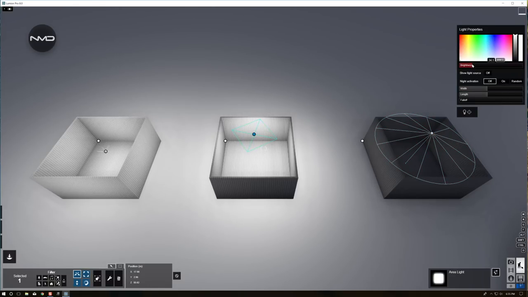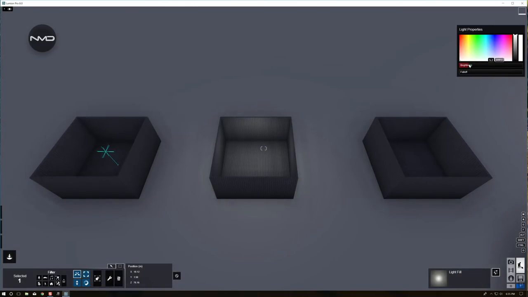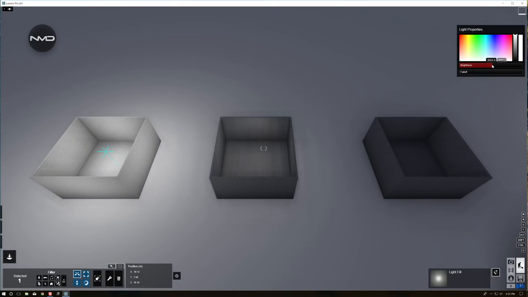Now let's quickly have a look at how these types of lights react with the materials in Lumion 8. I'll just bring the brightness down so we can focus on our first Omni light. When I bring the brightness of the Omni light up, you can see what it actually does. It spreads in all directions, travels through the material, and spills out of our model. At the same time, it changes the brightness of the material.